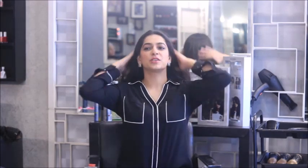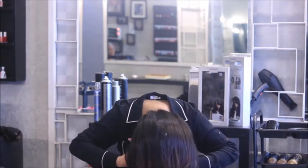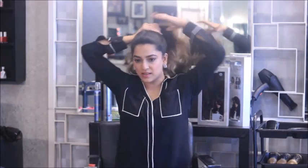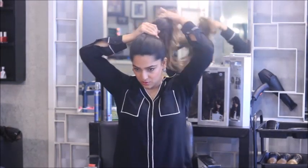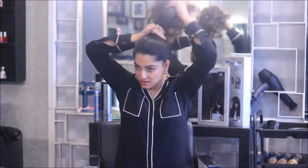So for all those like me who have a really thin high pony, you put in the extensions and we can have a voluminous ponytail. Just wear your extensions here from temple to temple, throw your head down, pull all your hair back, and be careful for the clips because they will stand for a second. Push them back in place, hold them up, and with a triple rubber band I'm just going to tie them here.